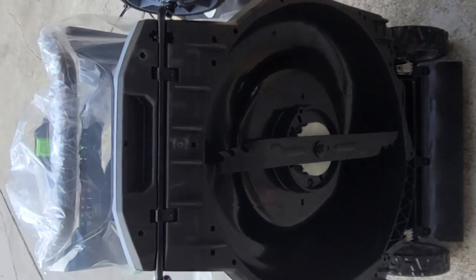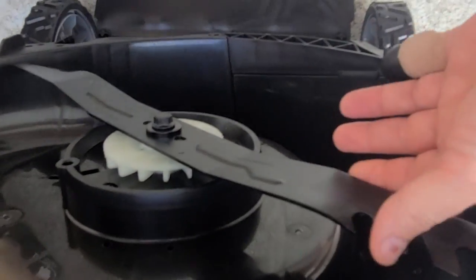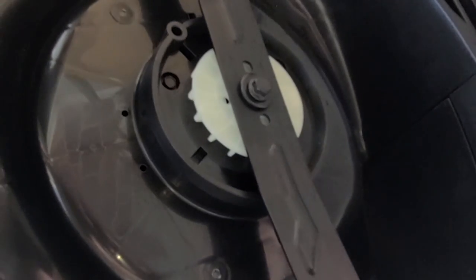Standing it up is a good opportunity to look at the underside and examine the blade. The electric motor has a little fan on the inside to cool itself, and the mower has fans on the outside to pull blades of grass upright. The blade looks nice and sharp — obviously brand new — 21-inch blade.